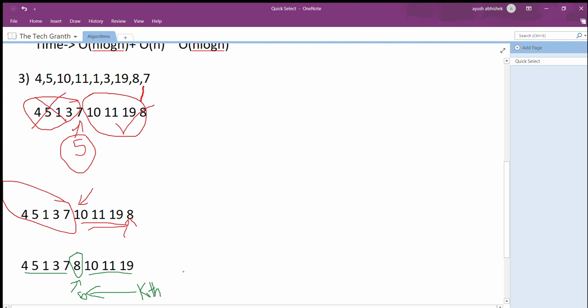And why is this better than quick sort? Quick sort takes order of n square, but quick select in the general case will be order of n. If the array is something like this, you will get it in a number of iterations equal to the number of your elements. But suppose there is a case where your array is sorted in descending order and the kth element is equal to the size of your array.